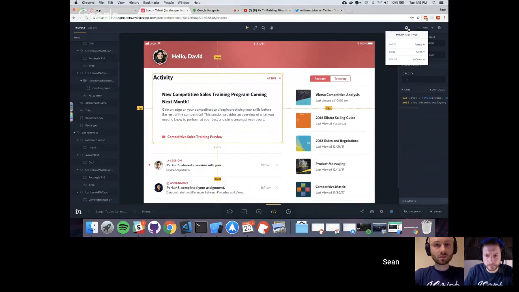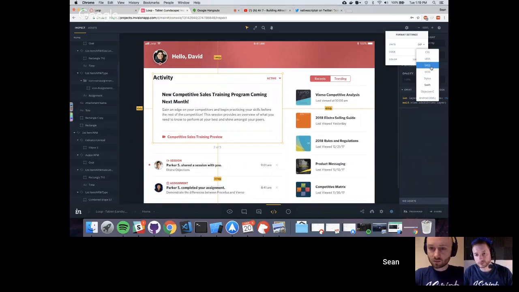And in the settings for Envision, you can actually change both the units for the code, and then what type of color, like maybe it's hex or RGBA that you want out. So for instance, for most NativeScript applications, you're doing DPI units, and you probably want either CSS or SASS. So we'll just do CSS for this instance. And then for the color codes, we want it to be hex.